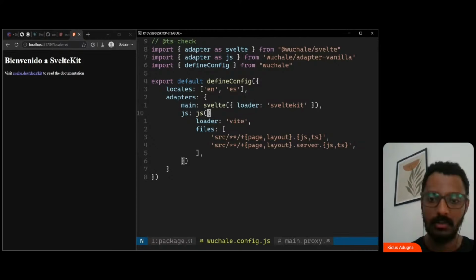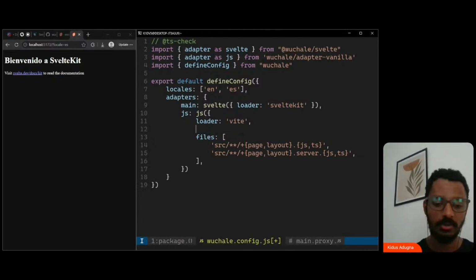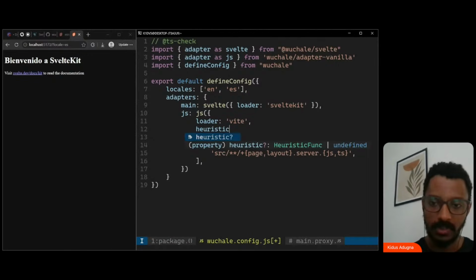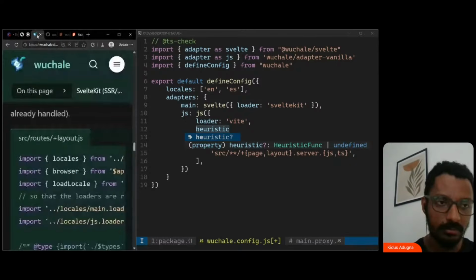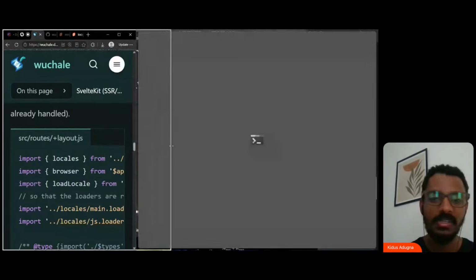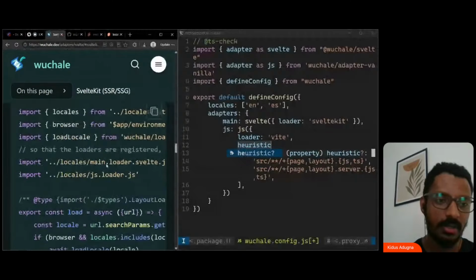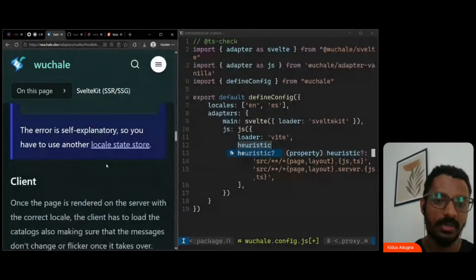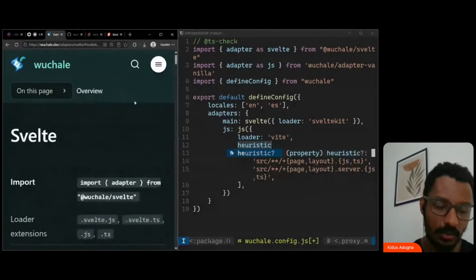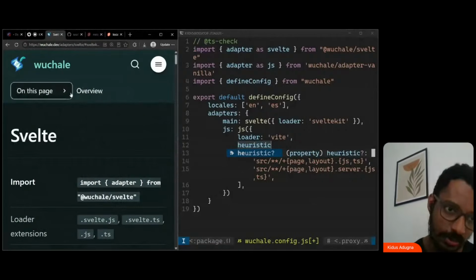And the other one is heuristics. This is an important concept in Wuchale. Why? Because as you don't explicitly write any code related to internationalization, it has to automatically decide which string gets included and which gets excluded, right?